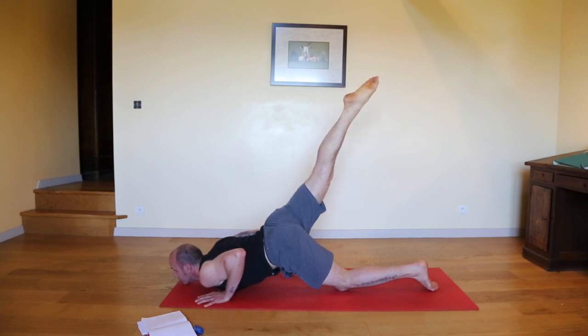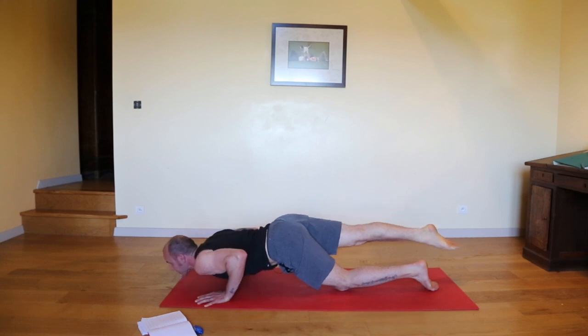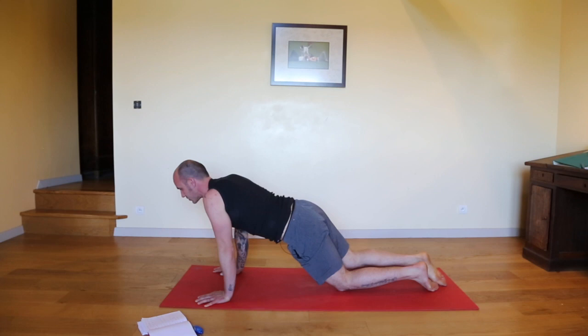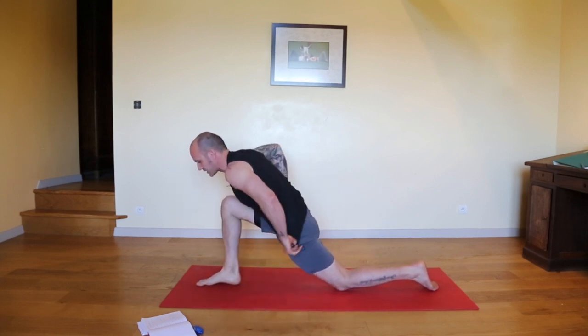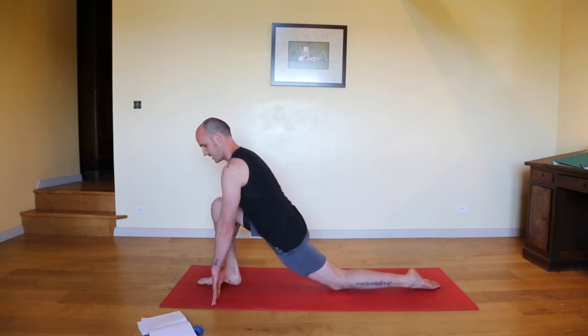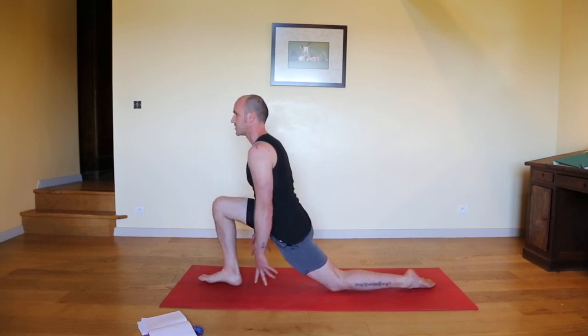As you exhale, point the right toe. We'll drop the right big toe as we start to lift the chest. Nice and slow. The right big toe slides the whole length of the mat. We'll sink the hips as we lift head, chest, and shoulders. Hips pushing down and forward. We'll start to float the head, chest, and shoulders.